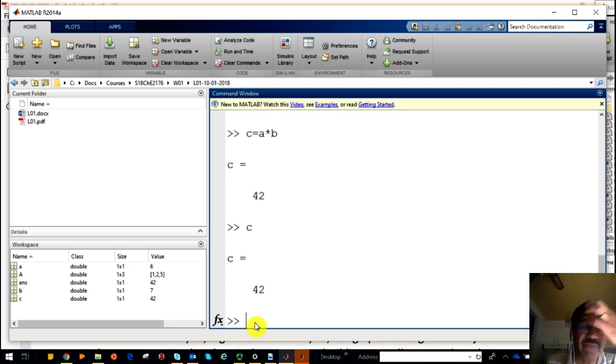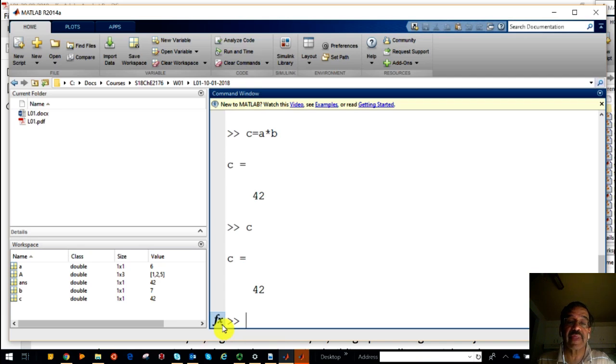These are called functions. MATLAB has tens of thousands of functions. Each function does a particular job, and we need to identify what the job is. Right now, the job is to convert 42 into binary bit pattern. Okay, so we need to search for it. So here is the fx icon, and it essentially allows you to browse for functions. This is how you begin to learn about the tens of thousands of functions that are available.